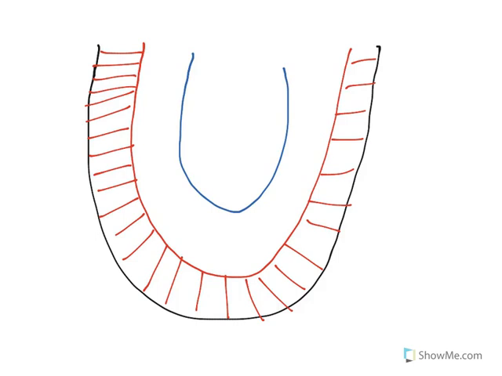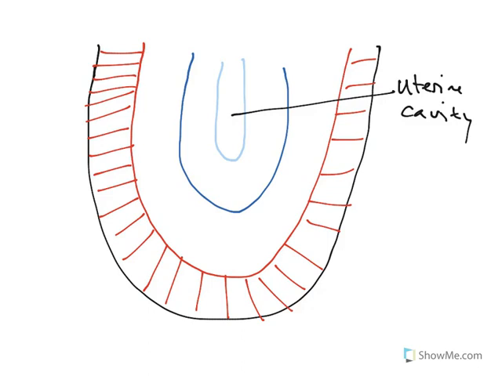Now, what is important is that your uterine cavity is not much in terms of thickness. It is a very thin uterine cavity. So that is the uterine cavity there. Normally, it is a very small space. Now, the layers that we have here, we're going to start off with the endometrium. The endometrium consists of this layer and this layer together.